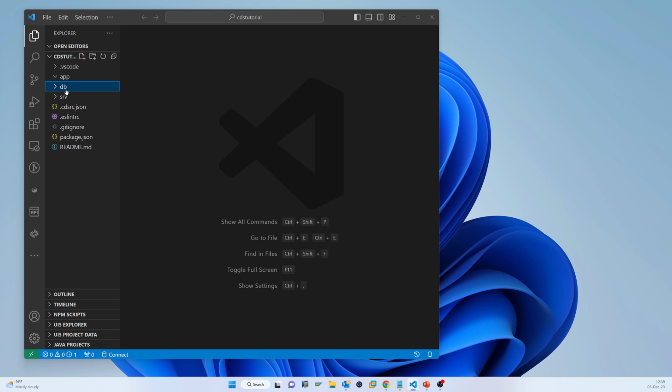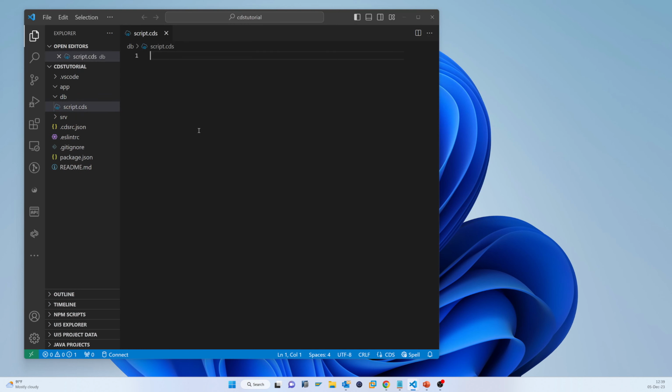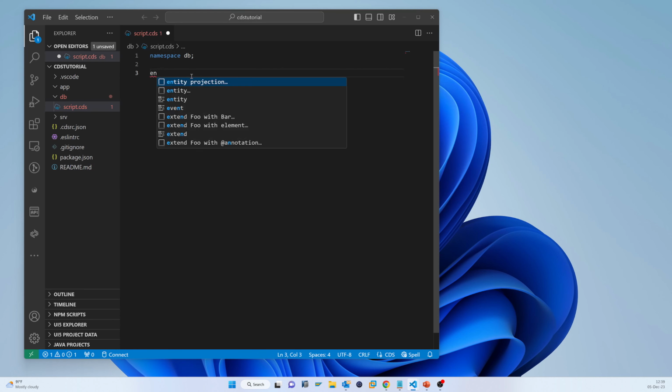So first of all, I have to create a script.cds. Here actually we will do everything. Let me give a namespace, for example db, and we will create two tables. For example, entity like student.